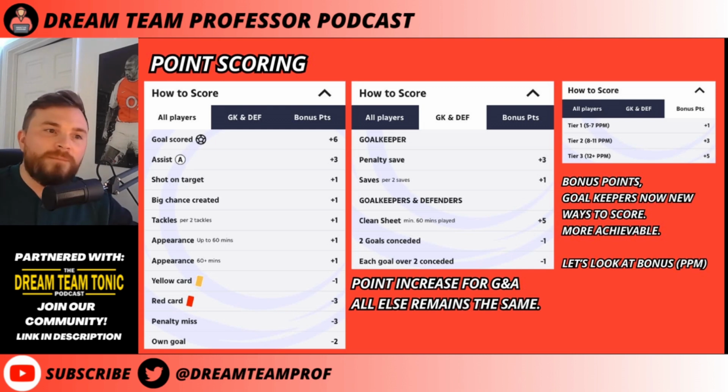You get -1 if your team or your defenders or goalkeeper concede 2 goals. And each goal over 2, you'll receive another -1. So if you do have a team that gets battered, you can keep getting minus points for each goal that they concede.